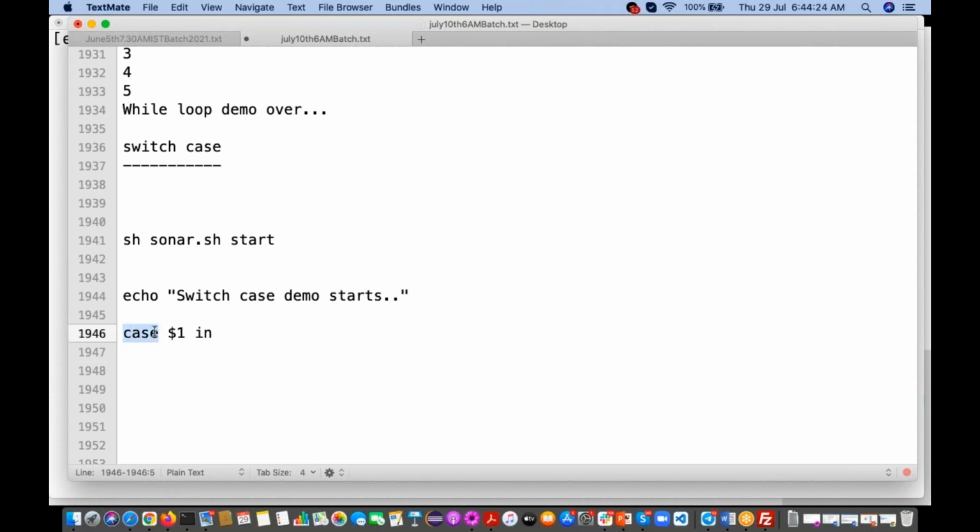Case is a keyword, in is a keyword, and whatever value we are passing, we check in our patterns whether this pattern is there or not. Start is one pattern. If whatever input we pass matches this pattern, whatever commands are under it are going to execute. SonarQube server starting.